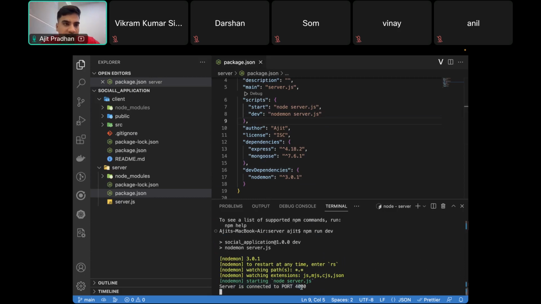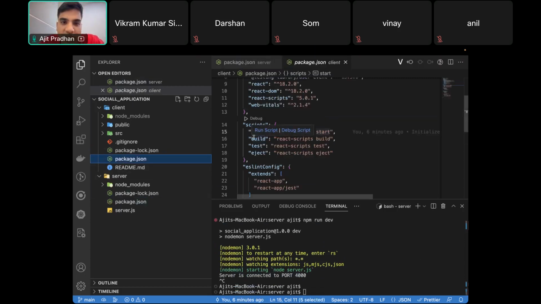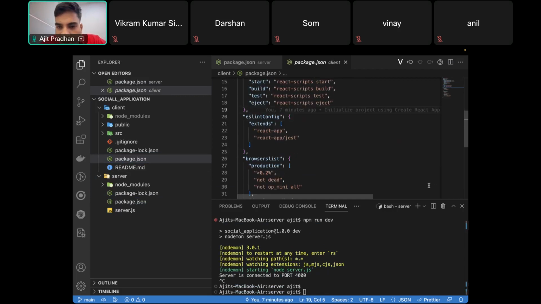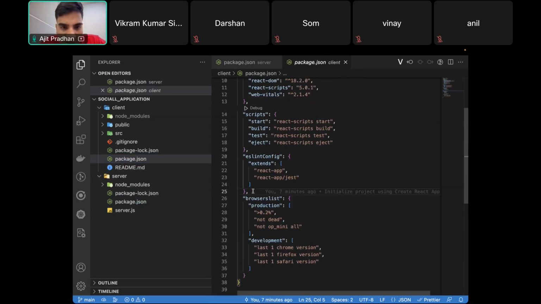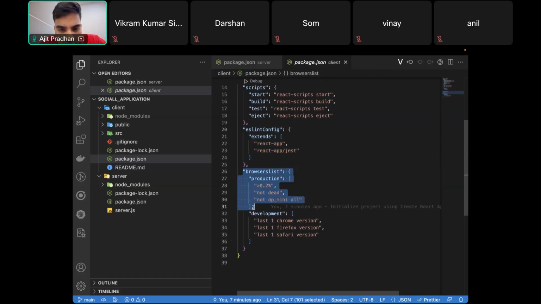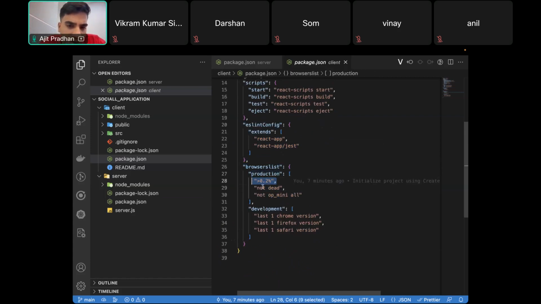The same thing, like the React has created a few scripts for us, like you can see that start, and there's build to build the project. There's another concept called build, we'll discuss it later, and there's a test to test the project, and there is eject. Okay, these are the scripts created by React, and these are some linting. So actually there's a concept called ESLint to properly format the code. React uses ESLint, it configured by itself, and these are for the production development, like you can see whenever there will be some performance issue, it will just display.